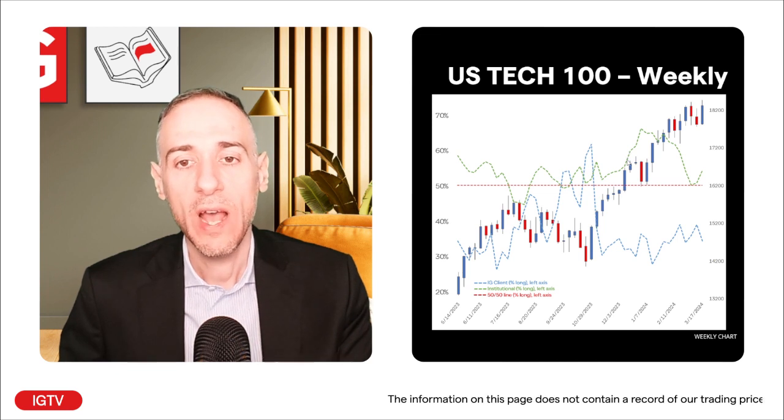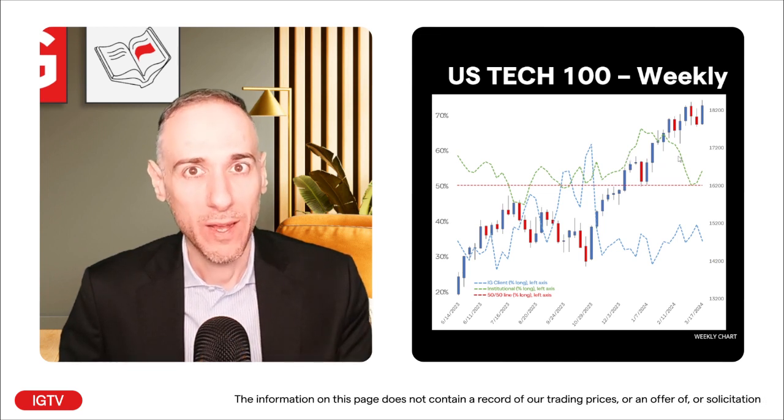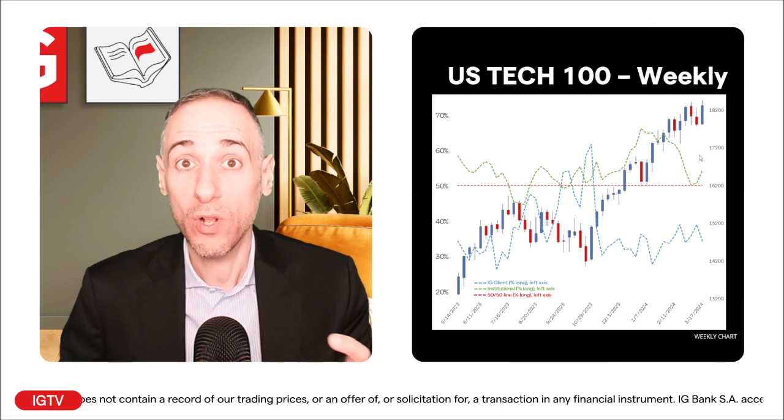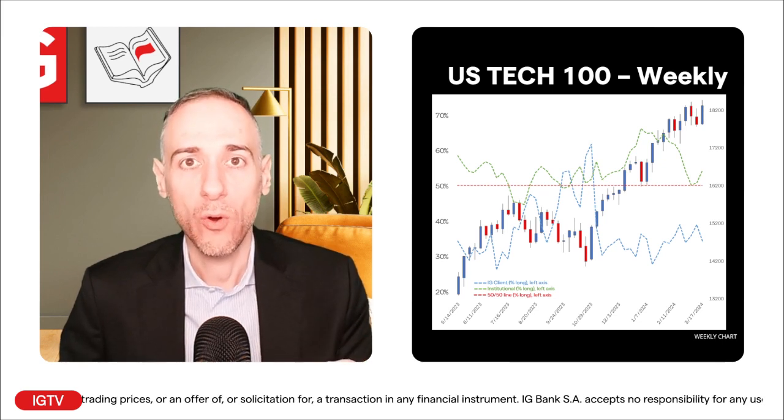What about COT speculators? Now, for those of you who watch the technical cheat sheet for US 500 or S&P 500, I mentioned how it's a little bit different, the way they're trading it when it comes to these two indices compared to the Dow 30, where the correlation is much higher. And you can see it, by the way, in IG's weekly sentiment report, which we release every Monday.